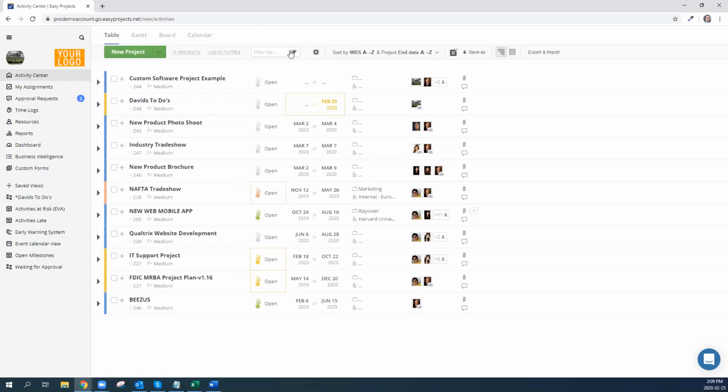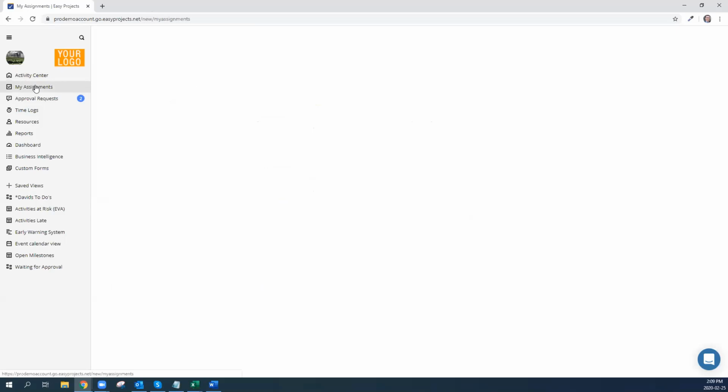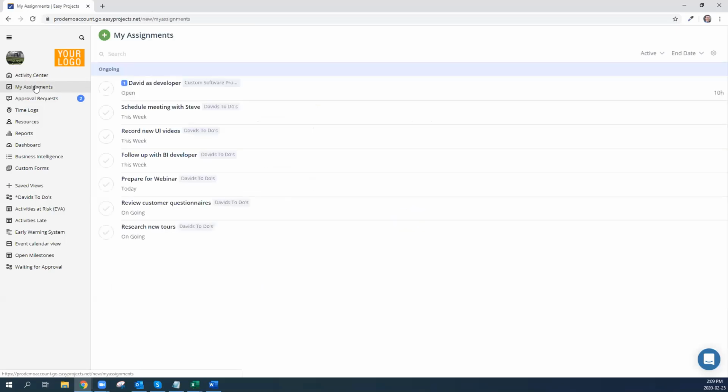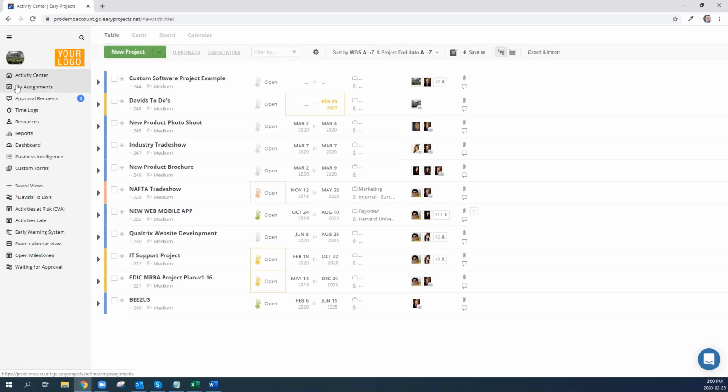We've now moved to this single, we always like to say one click away. Where possible, we want to have the desired location one click away from the screen that you're on. So previously, to get to My Assignments, you had to click Projects and Tasks and then click the My Assignments button. Well, now you just click My Assignments on the left-hand side, and it opens straight up for you, and then you can go back to your activity center.